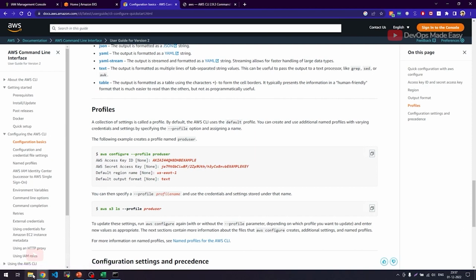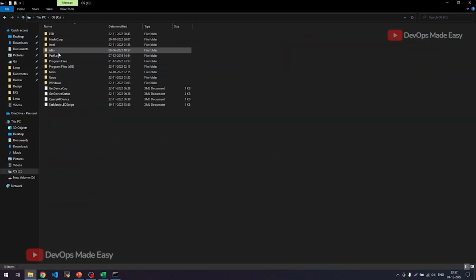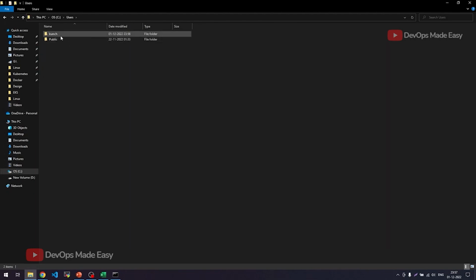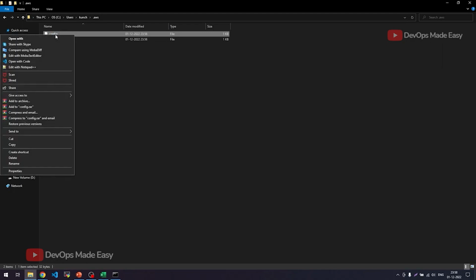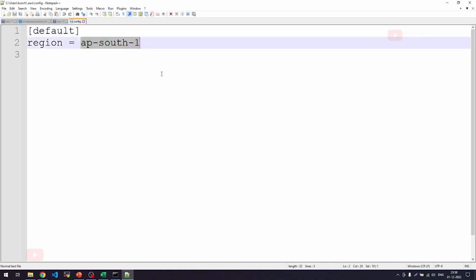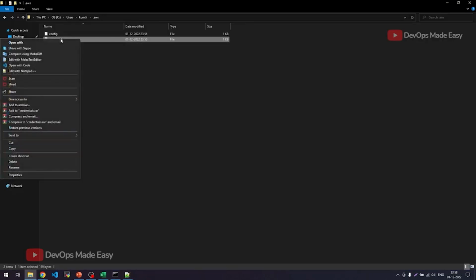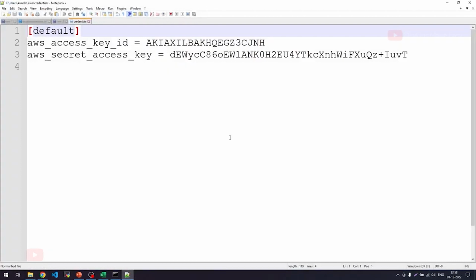And one thing that you need to understand is that once the AWS CLI is configured, if you go to your home directory, within Linux or within Windows, there will be this AWS folder. Within this AWS folder, it will create two different files. One is the config. In config, these are the defaults, so the region is ap-south-1. If I change the output format, even that value will come here. The other file is the credentials file. So your access key and secret access key that you just copied from your Excel sheet will be shown here.